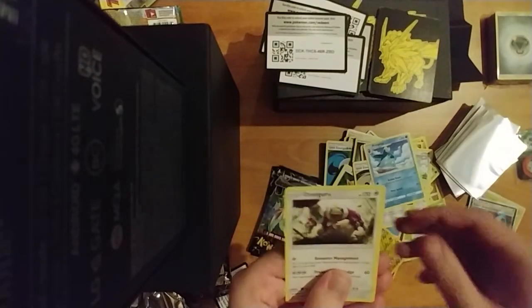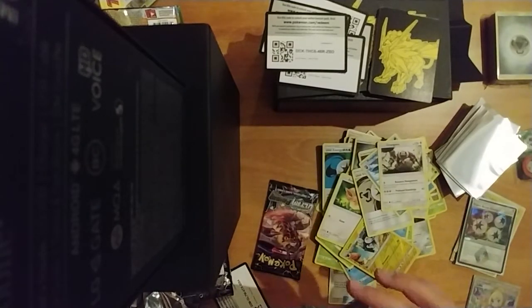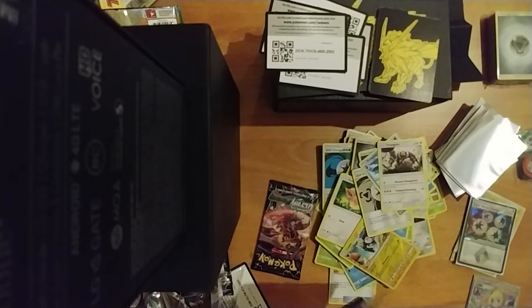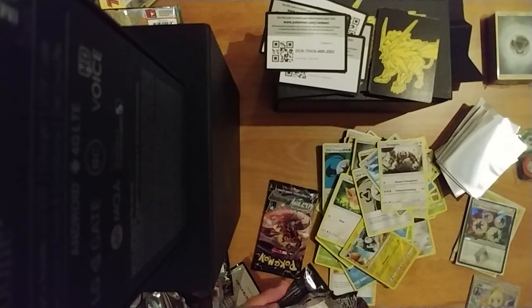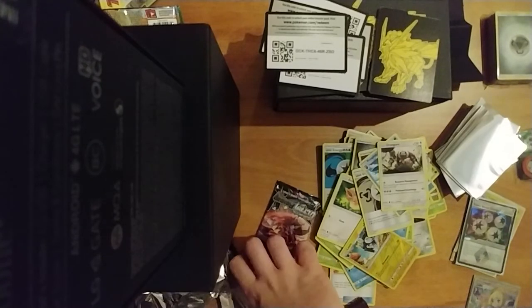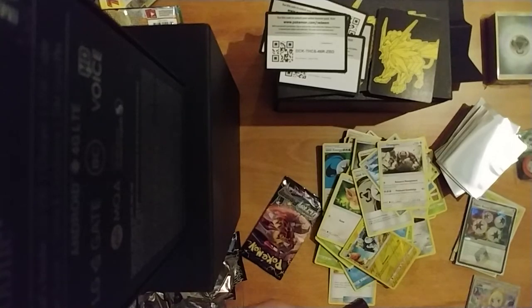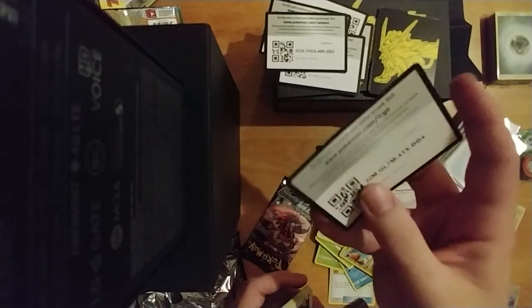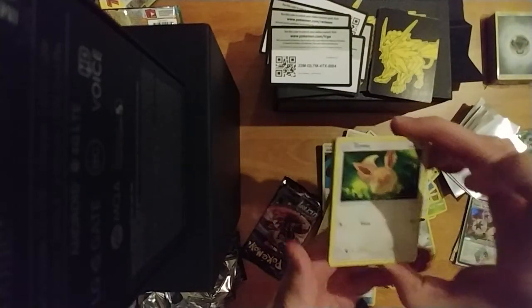You gave me the right pack. That is the second most expensive full art trainer card in English — I just got a copy of it. That is amazing. That is the highlight of my day right there. This box paid for itself twice over. Energy, Unit Energy, Prinplup, Oranguru. Okay, now I just won the lottery — could I pull a Cynthia? That would mean I have the two most expensive cards in my collection. What was the code card for that box? So you guys can get a full art Lily online — pretty sweet. There's the code. Take that, have fun with it. I am extremely happy with this box.